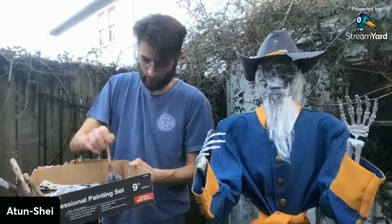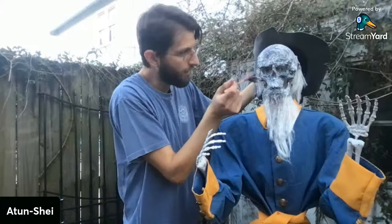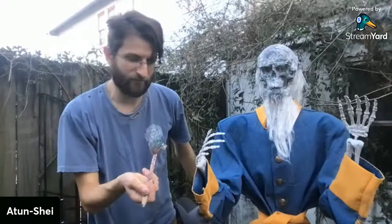All right, buddy boy, let's get some green on you. Some green on his face here, just a whoop. Tiniest little bit. Yeah, it already adds a lot. Again, just a little bit of contrast, you know? It's vaguely kind of a fungal type of thing. It's not that fungal. I guess it's more sort of lichen or something.